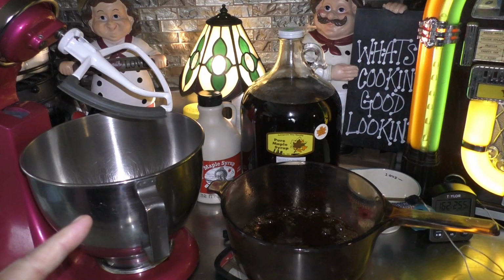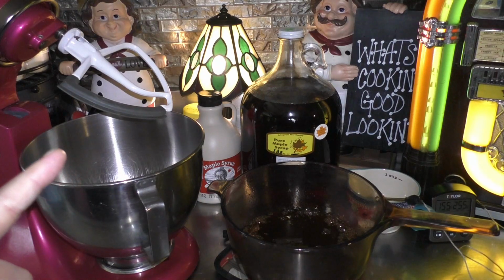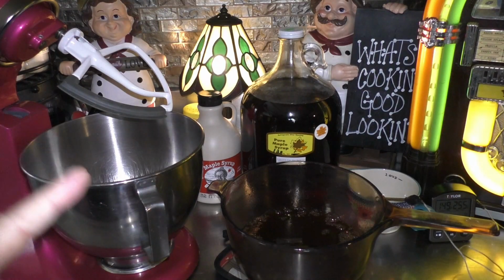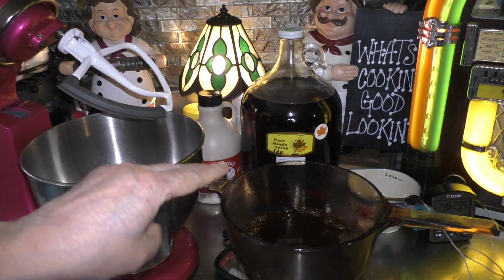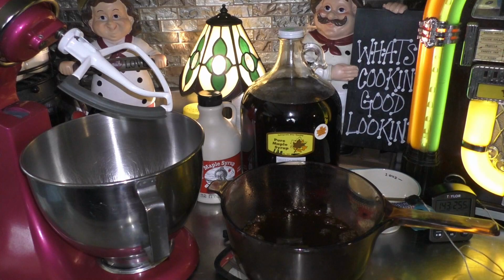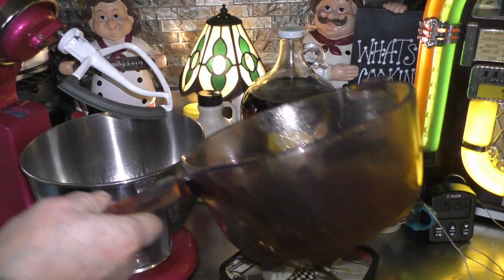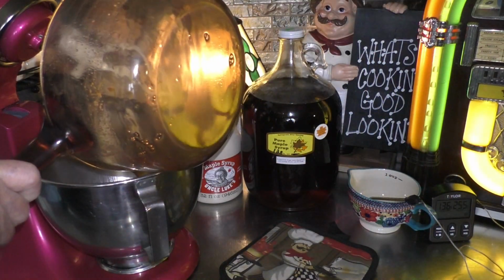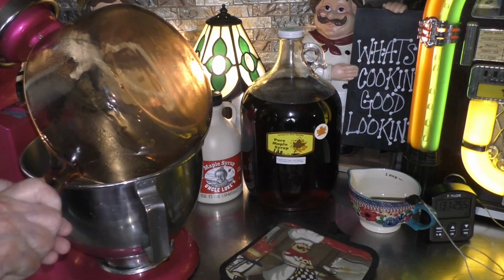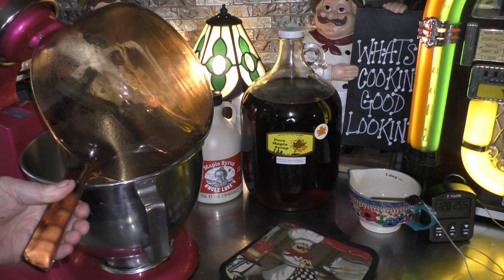And a word of caution. You're going to want to start your mixer out at the lowest possible speed. Again, please use caution when using any type of hot liquid such as this. So let's go ahead and pour it into our mixing bowl. Now I'm just going to leave it sit here and let it drain out all that goodness. So we'll be back in 1 minute.